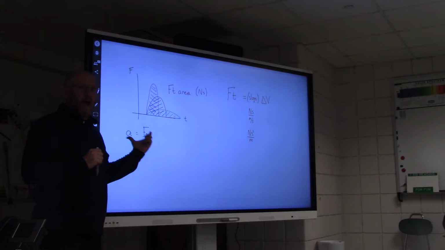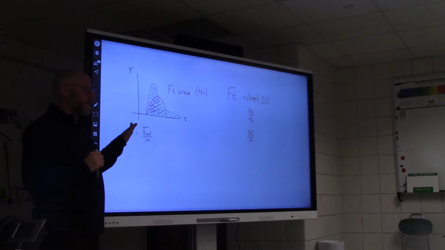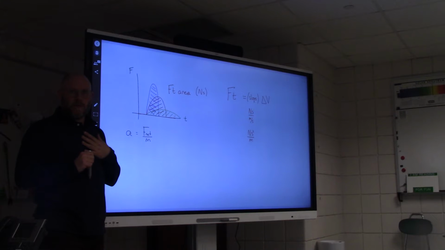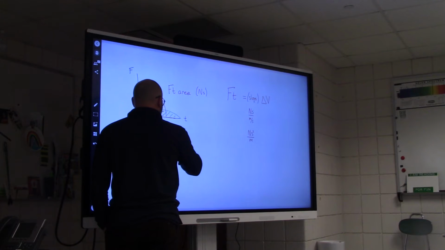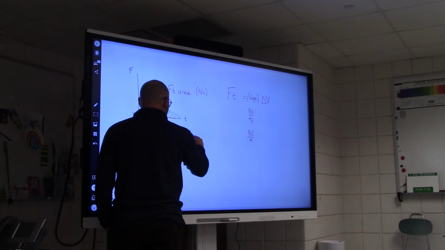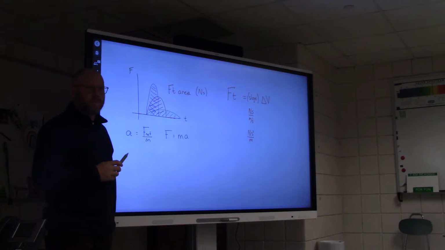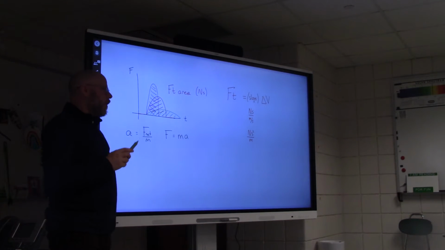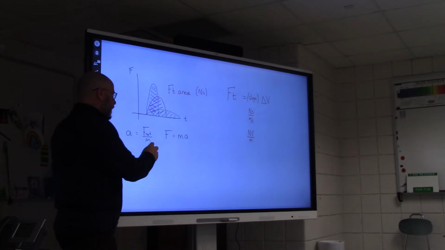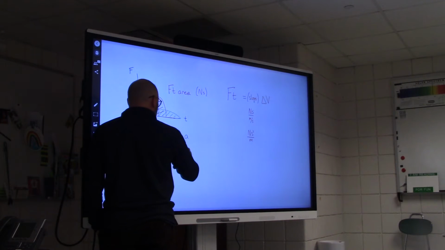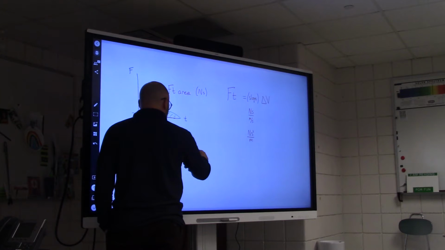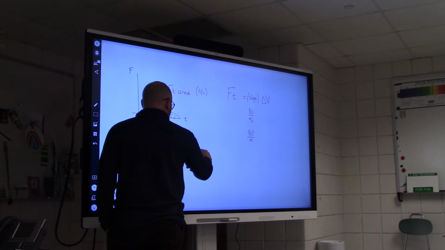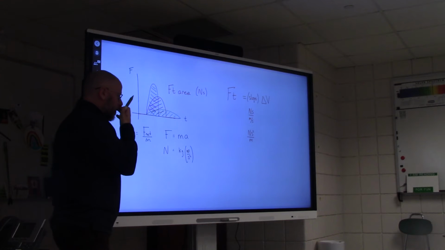If we go with the law that you guys developed earlier this year that says the acceleration is the ratio of the force to the mass. Do you remember that? Does it seem vaguely familiar to you? If you rearrange this mathematically, you end up with force equals mass times acceleration. Is that cool? Now, if I work the units on this, the units of force are newtons, the units of mass are kilograms, and the units of acceleration are meters per second, per second, but we can call it meters per second squared.